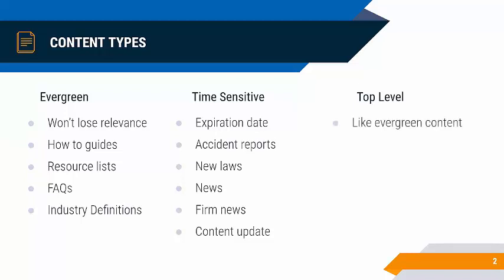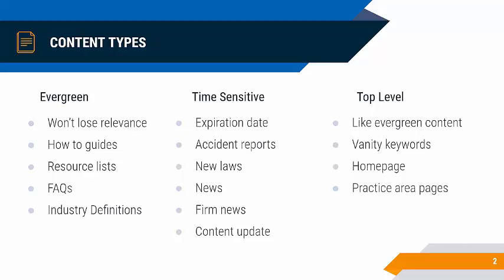And then your top level content. This is a lot like evergreen content, but you're going to have a little bit more focus on your SEO for these pages, since these are the pages that are going to show up for your vanity keyword searches. And when we say top level content, we really mean things like your homepage and your practice area pages. And these should be conversion focused. So you want to use these pages to drive people to complete an action.